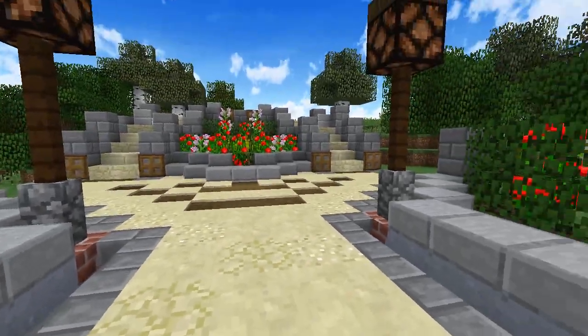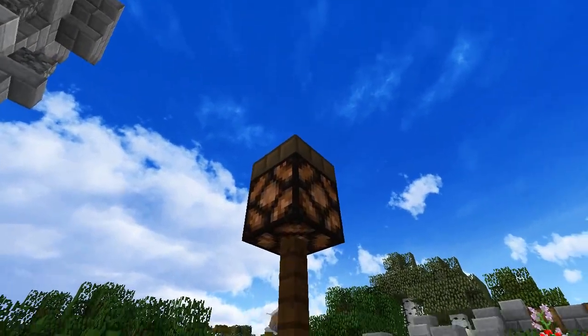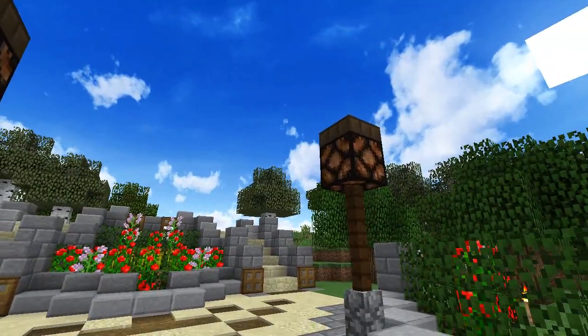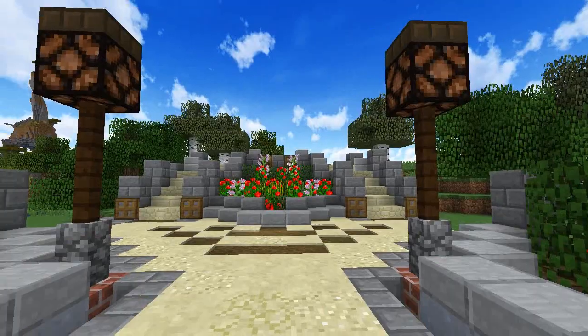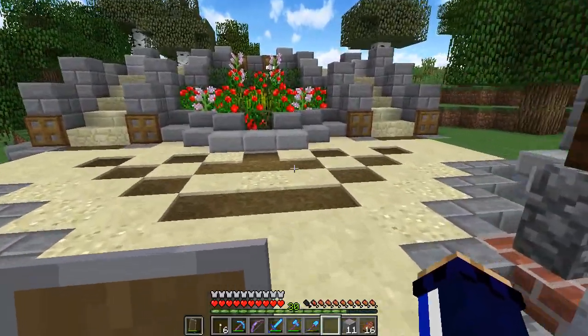I'm going to talk a little bit more about that in a second, but I decided to go and get myself the redstone lamps and daylight sensors. Well, they're kind of moonlight sensors. They're inverted so that they will pick up moonlight instead of daylight. They'll come on at night, and so you'll probably see them coming on as the sun begins to set right here. But yeah, this is the way it's looking so far.